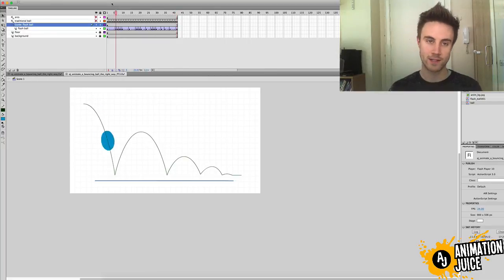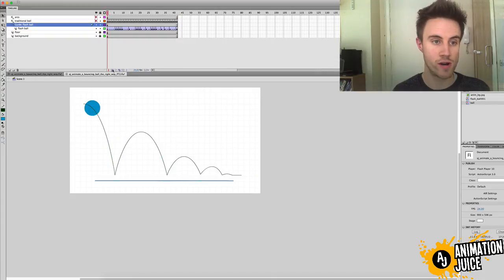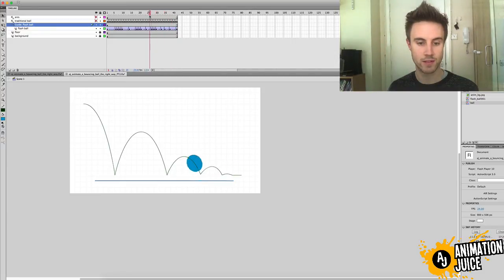There's just one last thing to do. Bounce, bounce, bounce. With all the bounces, we've got really nice squash and stretch happening, and really nice spacing. The last thing is just as the ball comes to a final resting point, you can see it sort of slowing down, slowing down, slowing down, and then there's a final little bump. But then it sort of speeds up towards the very last bit.